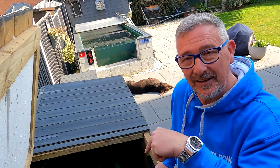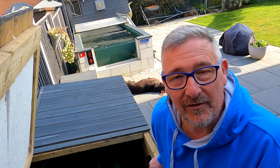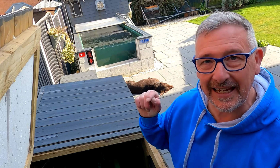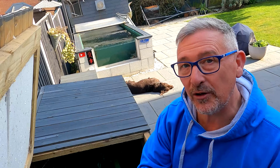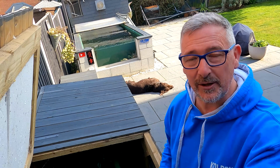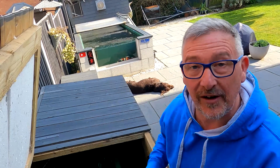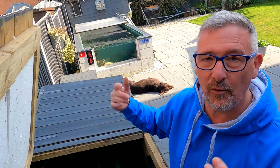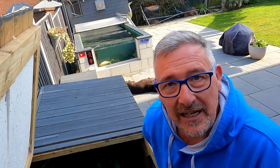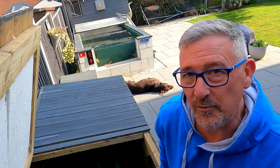So I've left this KK1000 moving media bed for 3 or 4 days now, and I'm going to kick the air in, as you do in a Tempest, to flush through any waste. But with this type, I won't be wasting water. So you know in a Tempest when you flush, you chuck the air through it and it all bubbles, and then you empty it, wasting gallons of water. Then you fill it back up, you empty it again, or whatever you do. I've never had one, so I don't really know. But what I've seen is you waste a lot of water. Not here. We don't like wasting water here.